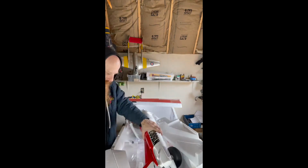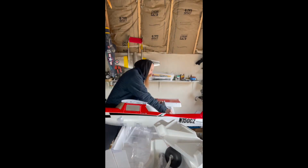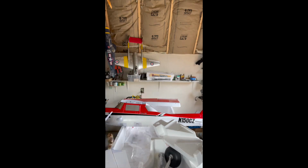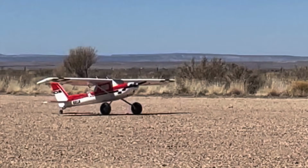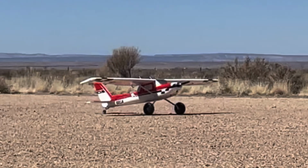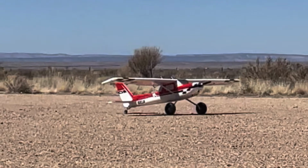And those are the basics to this build, so I don't want to waste any more of your time. There's a lot of videos on this already. Let's get out and rip this beast. This plane has an amazing presence on the field. I hope you stick around until after the maiden for some beautiful drone footage.